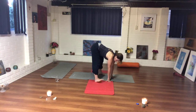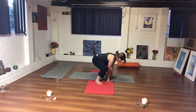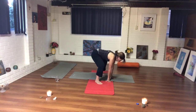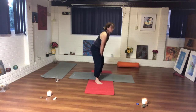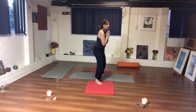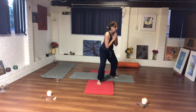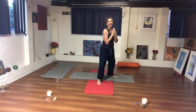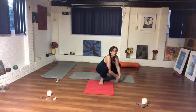Bend and stretch. Heels in. Bend, stretch. Bend, stretch. Good. Here we are for option two. This is the middle option. Softest option, come back to standing. If you have high blood pressure and you start to feel you need to come up, you can bend and stretch from here. Bend and stretch from option two, and bend and stretch from option three.